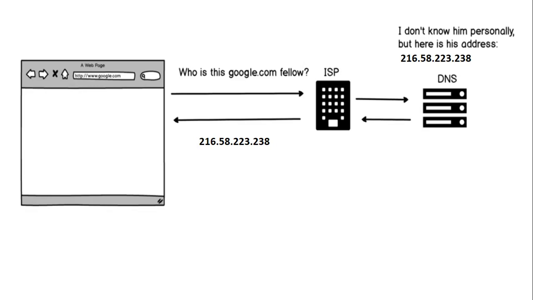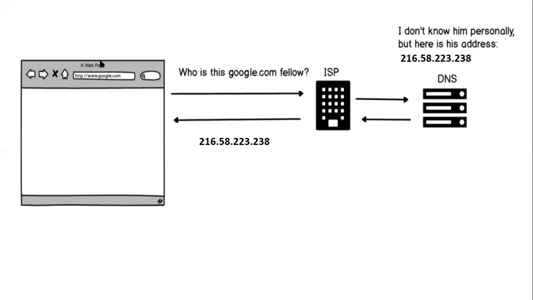So when MTN gets the request, MTN will be like, I don't know google.com too, but there is a place where I can get its address. So MTN, the internet service provider, passes the information to the DNS. DNS stands for domain name system. DNS is a decentralized naming system for computers, services, or other resources connected to the internet. DNS is just like a phone book that contains all the domains in the world and their IP addresses. So they know where Google is, they know where balogrid1.com is, they know where the facebook.com server is.